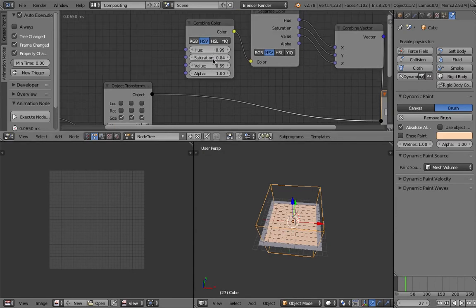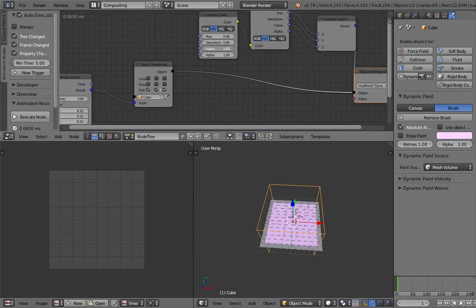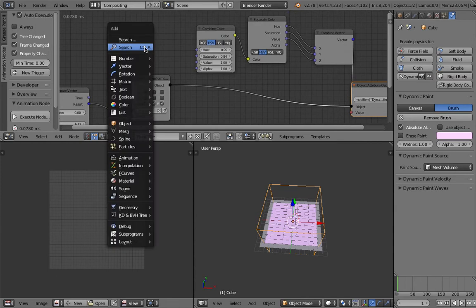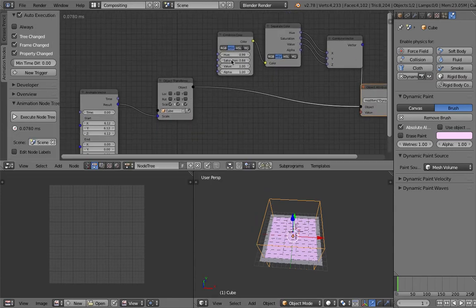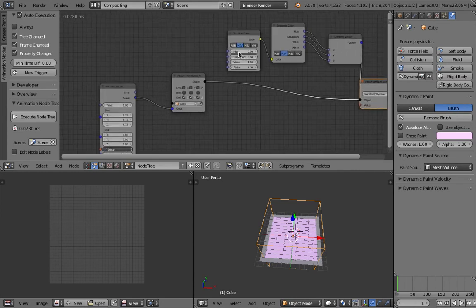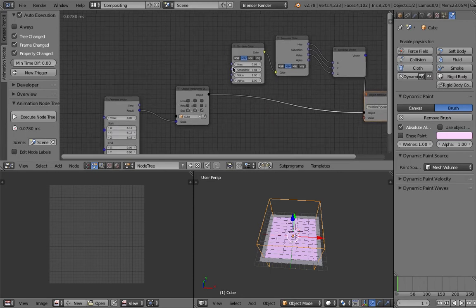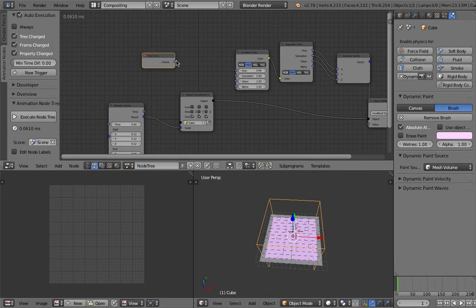Let's try with the hue first. Let's see if this is actually working. So what's changing should be the hue. The hue should change over time. So we can try using frame first. Plug into the hue and then check the result.